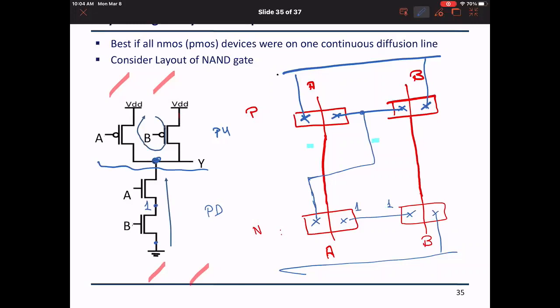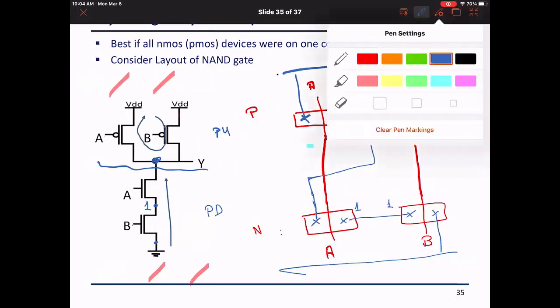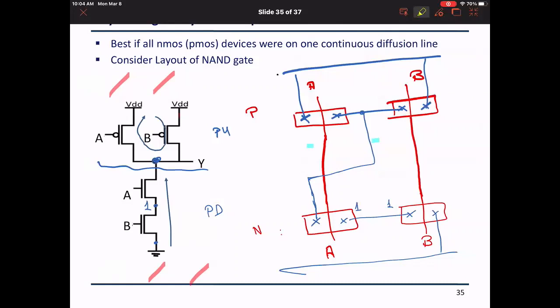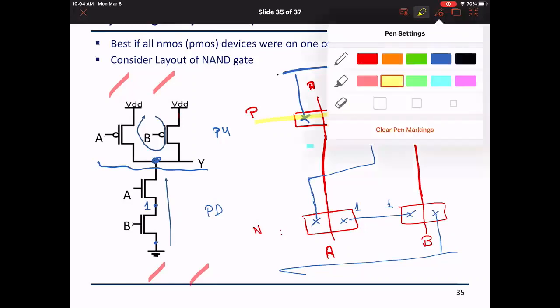Okay, so what is the difference between this and the common stretch? What did we really do when we drew the Euler path? We tried to make one P diffusion, meaning eliminate this separation here between the two transistors which are connected and are of the same diffusion type. We tried to find a path that will visit the transistors, each one only once, in the same order, for the purposes of two objectives.